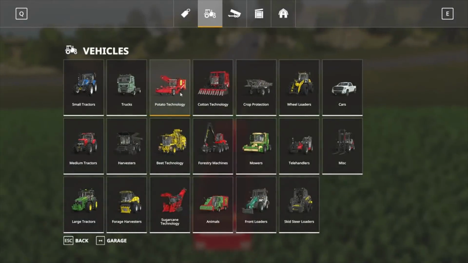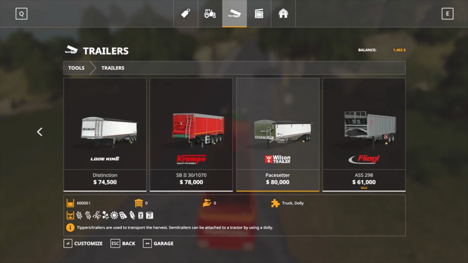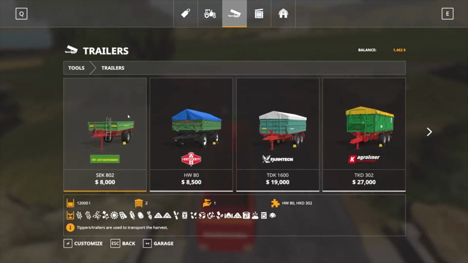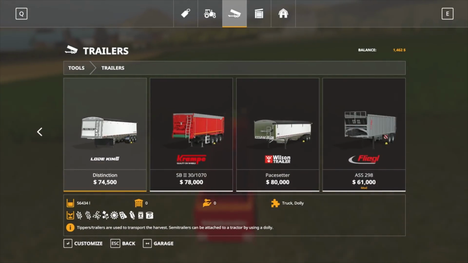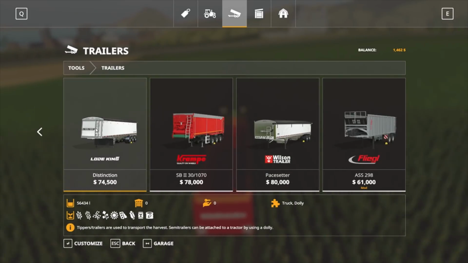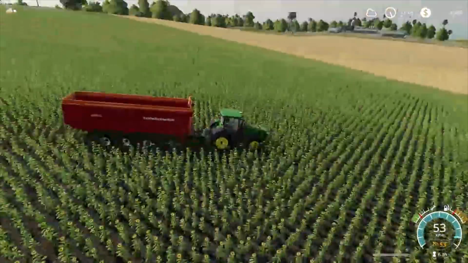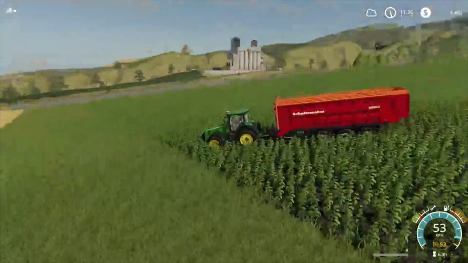I was hoping to get away with buying like this trailer, but it doesn't take potatoes, which is very annoying because it's a low trailer, but it's got a good capacity, 60,000. I think it's the biggest capacity, even this one. Yeah, neither of those take potatoes, which is very annoying. High capacity, low sided trailer, perfect for what we need, but just doesn't want to happen.